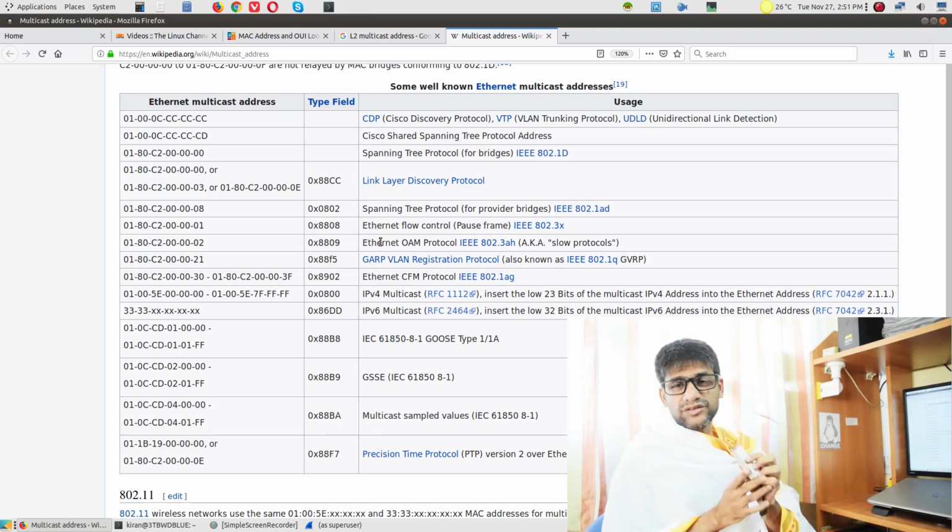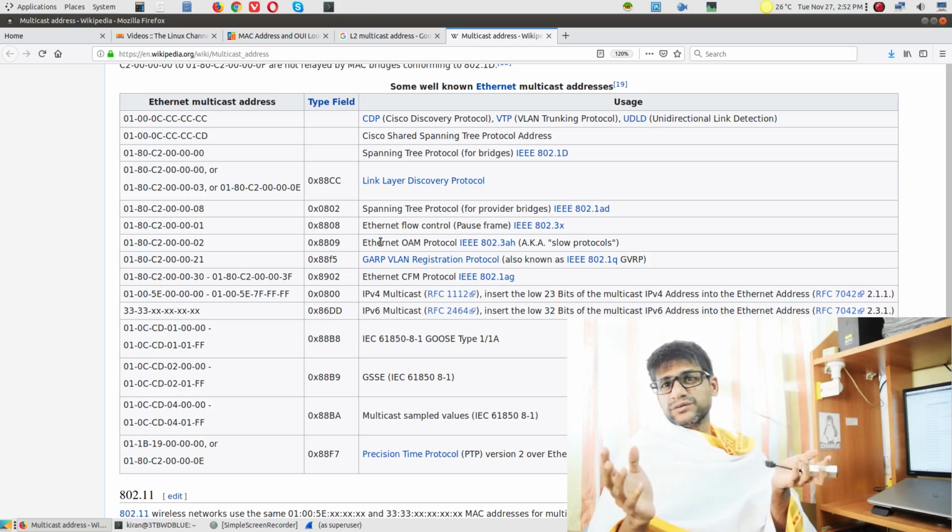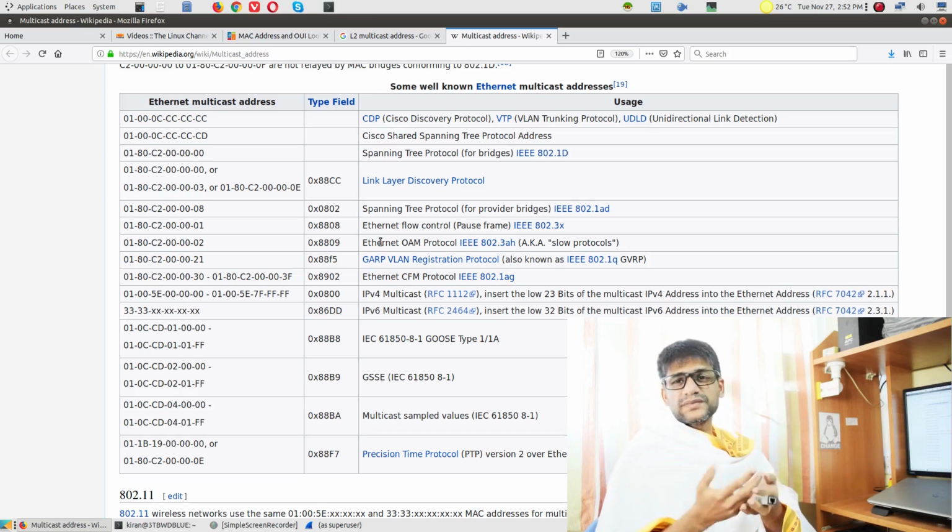Whenever such a unique packet comes, this NIC card will accept it and process it. Sometimes you may have a manageable layer 2 switch which is sending STP, and STP is used to avoid broadcast loops. If you dig down a bit more, you will learn. You can Google and learn, or sometime I may take one video episode about STP. So let's not go there in this episode. Let's focus on this unicast, broadcast and multicast context.